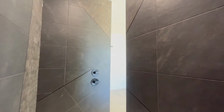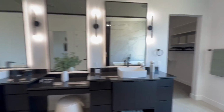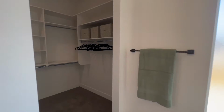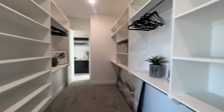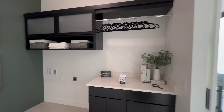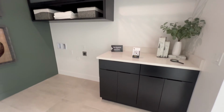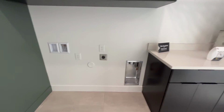The shower was well deep enough, and then it had this little step. That way you're not cold while you're in there. Air's not coming in. The water's not splashing outside. I do think the closet could have been just a little bit bigger, but then again, this is a 3.5 bath home, and the closet's big. You know, don't get me wrong. It's a pretty big closet, and you have a big laundry room. It's just missing a sink. That's the only thing that I would say that it's missing.